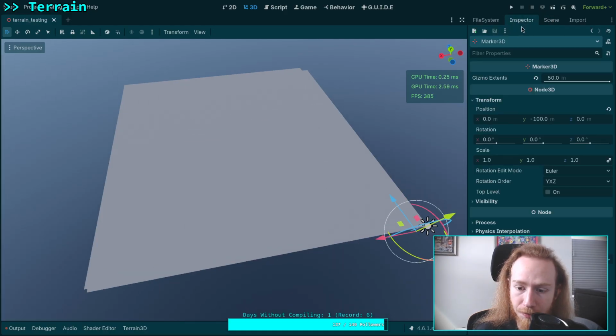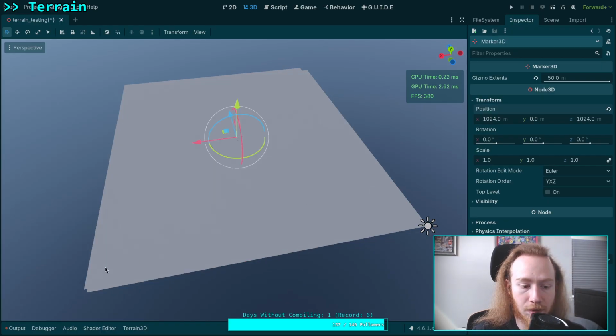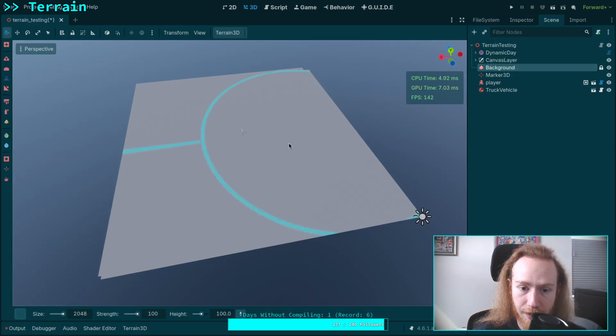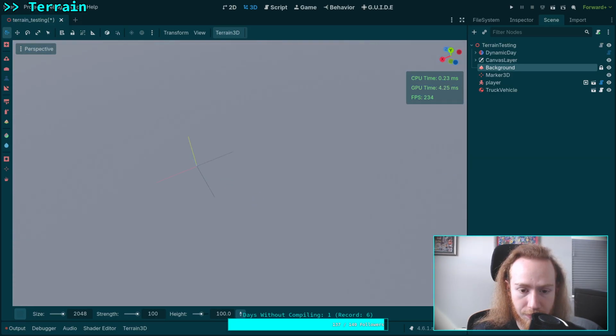Then I guess I need to move this marker to be about as center as I can get it. And this will be where I click. Make sure that's off. Okay. Should go pretty quick.